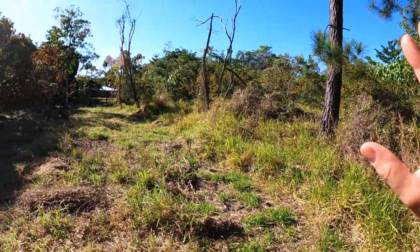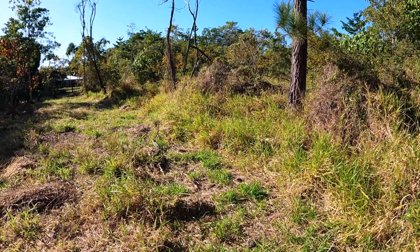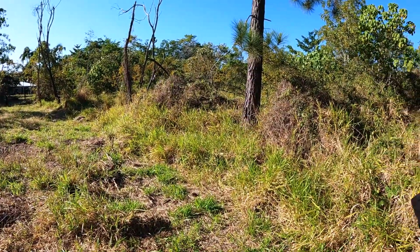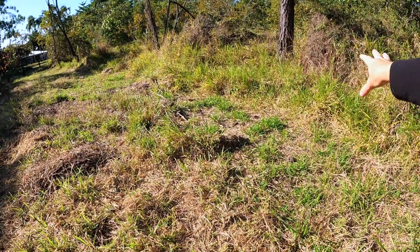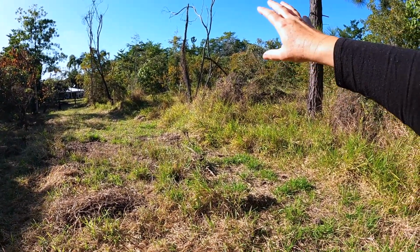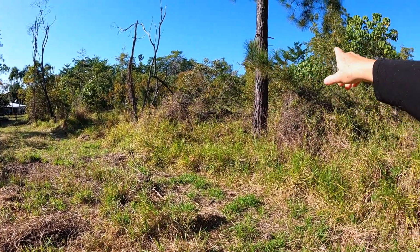Up here you can see all of this. The idea was just to let this grow and come back and let it come back as rainforest, but you know, it doesn't really work that way. Like maybe in 30 or 50 years that might have happened, because you can see we've got the macarangas. They come up early and they create a bit of a barrier for the other seeds to come up underneath them. But the problem is that this grass, the signal grass, it smothers everything, and then the wattles, they do help a little bit. They're awesome for firewood. But because we've got pigs that run through here, they eat the guavas that are everywhere, and then they drop their guava seed. So guava is a pest tree here.